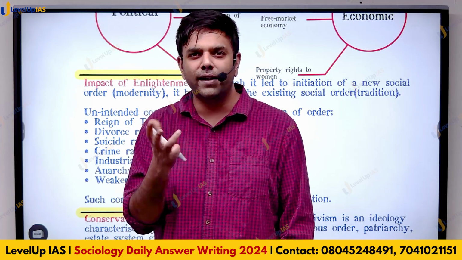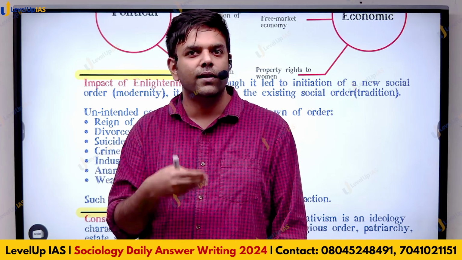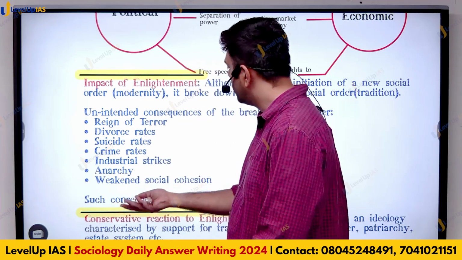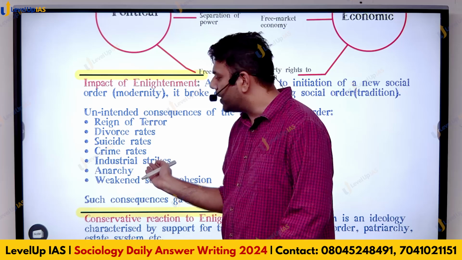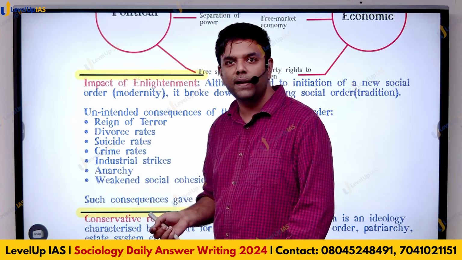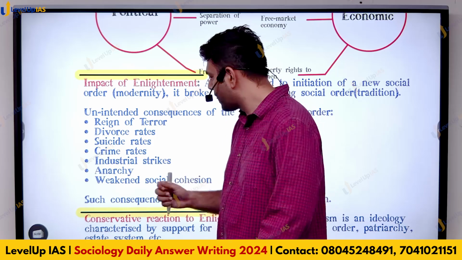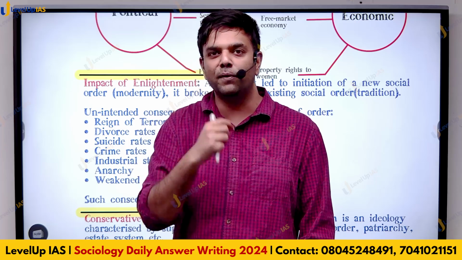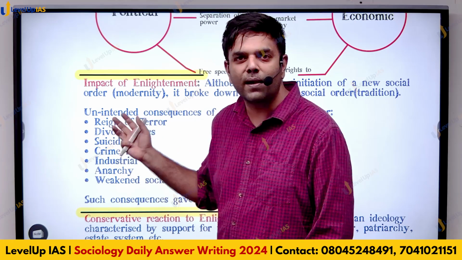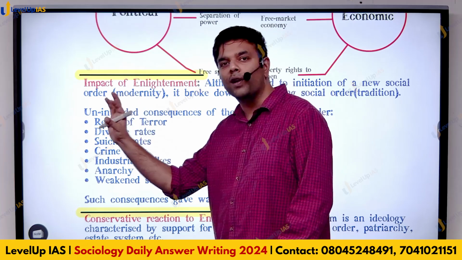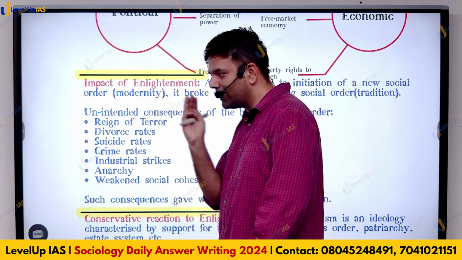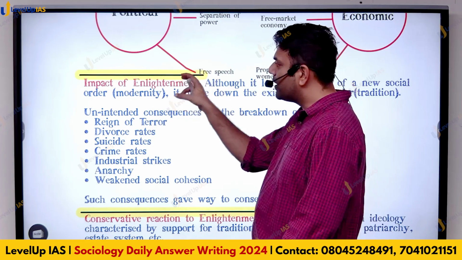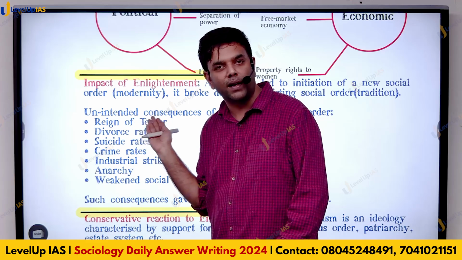They are not able to find any meaning in the work because they are doing simple, monotonous tasks repeatedly, endlessly. So strikes are happening, anarchy is happening. That means people are questioning the present system. And weakened cohesion, basically, anomie as Durkheim calls it, if you remember this word. This is what is happening in the society. When society is collapsing and the new order is coming out, in this transition phase, you see this chaos. Now this is what has been the impact of Enlightenment.